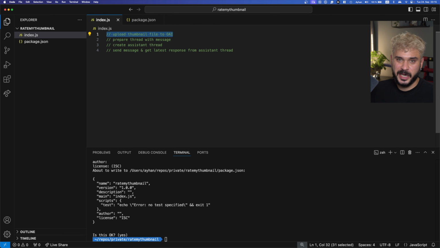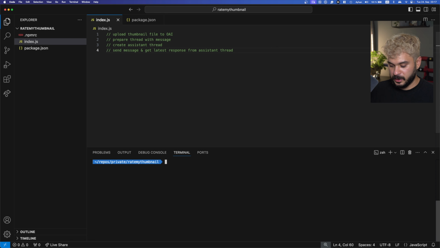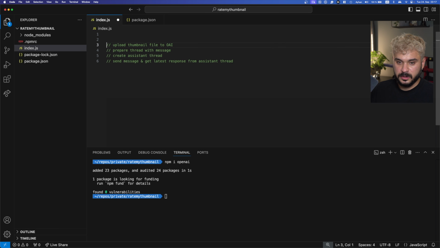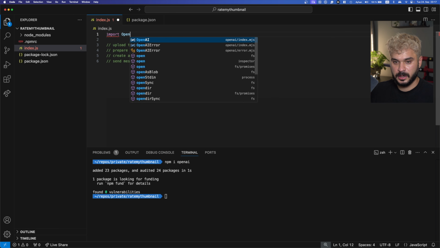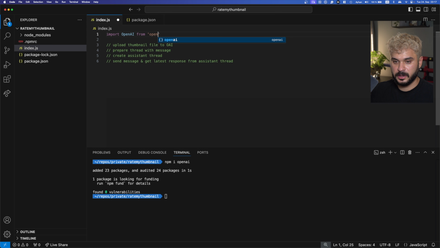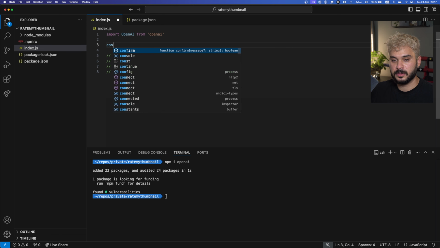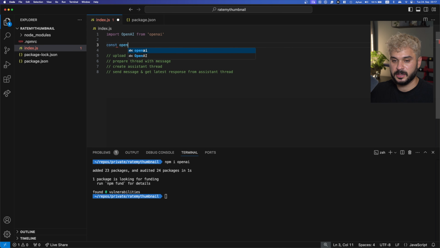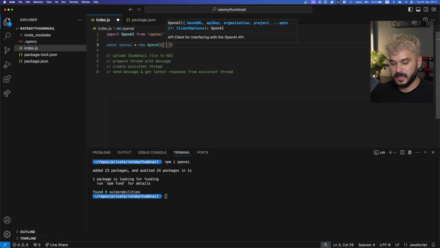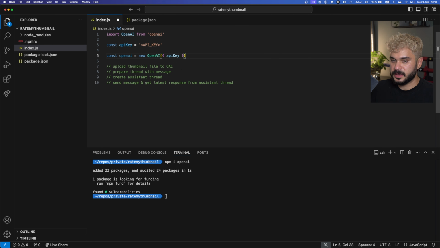We will first check our API, and after that we can transfer the logic that we've written here into our application. But let's start simple before fighting with the boilerplate of Next.js and things like that. Now let's install OpenAI. Then we need to import it. OpenAI from OpenAI. We want to create the OpenAI object, and we need an API key for that. This is our OpenAI client, and we want to use the file upload now.